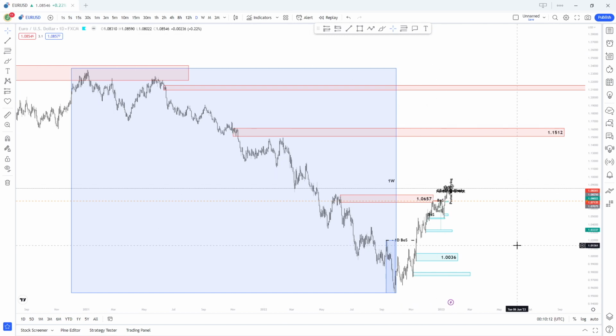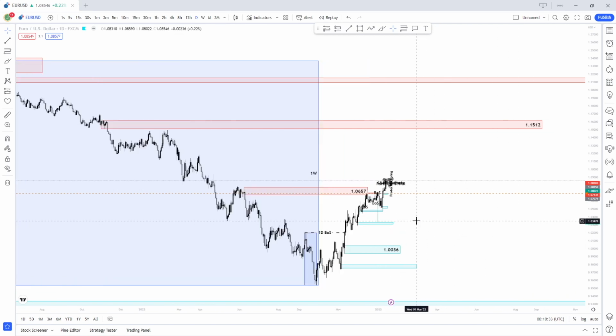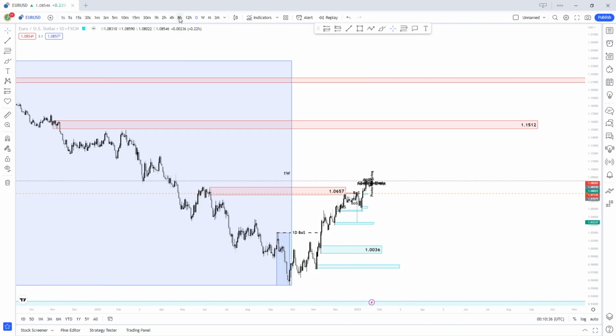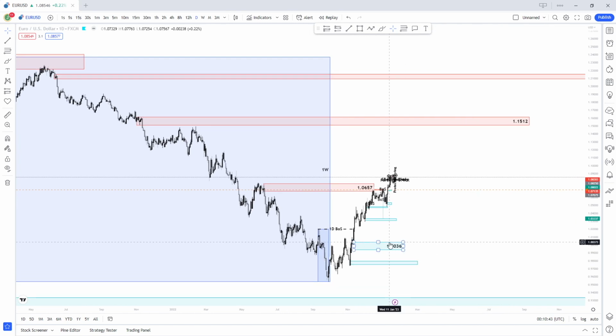As stated here on Euro US dollar, for a very long time my bias for this market was bearish, and I was hoping to see the reversal and continuation lower from this zone. If you remember, around the end of last year to the start of this year, maybe 3 weeks ago now, we did tap that zone and showed signs of reversal, and we were starting to look towards sell positions in the market in hope that we could start loading up and hedging in on those to sustain that move lower.